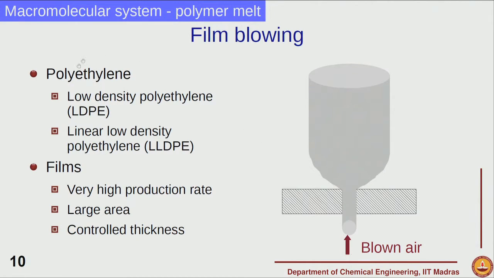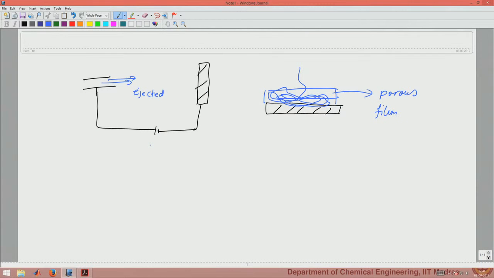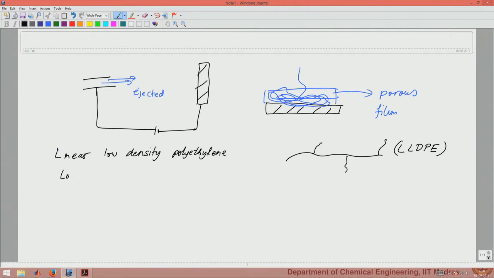We know polythene is what we usually call these bags. They are made of polyethylene, and this could be based on low density polyethylene or linear low density polyethylene. Why these two materials are used is because of the extensional properties that they have during such extensional flows. Linear low density polyethylene, called LLDPE, is largely linear with some controlled branches. Low density polyethylene, on the other hand, which is called LDPE, is very heavily branched, with very long branches and also uncontrolled branches.